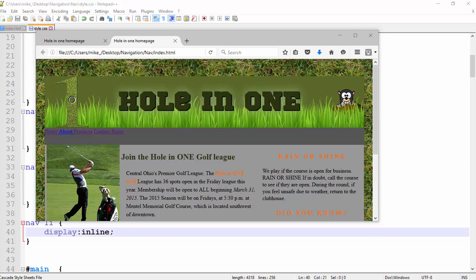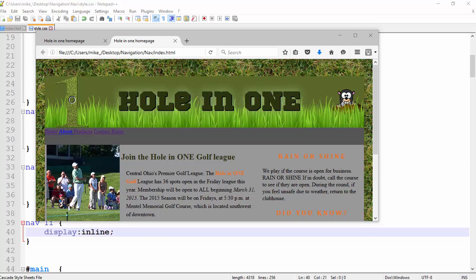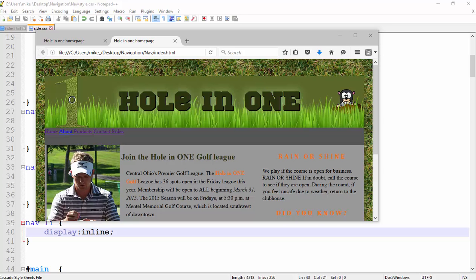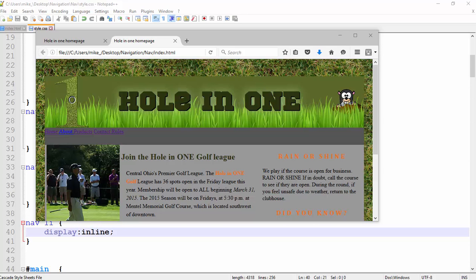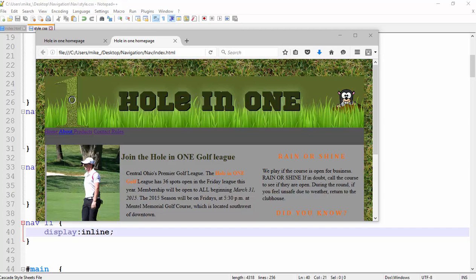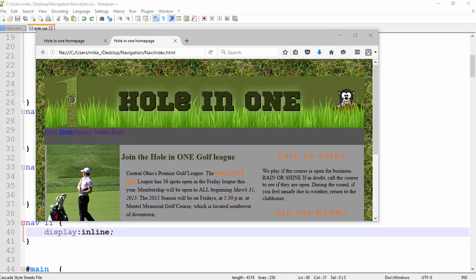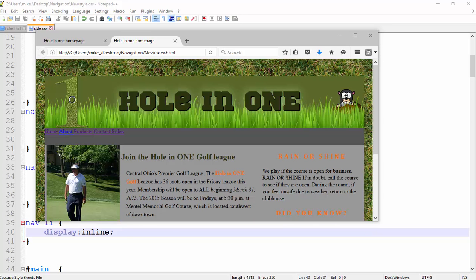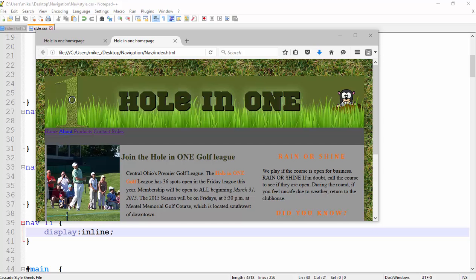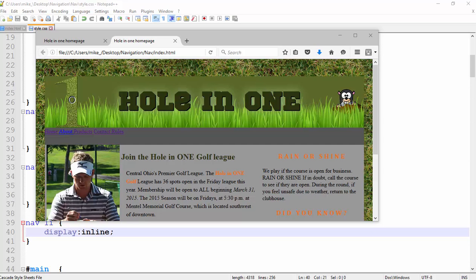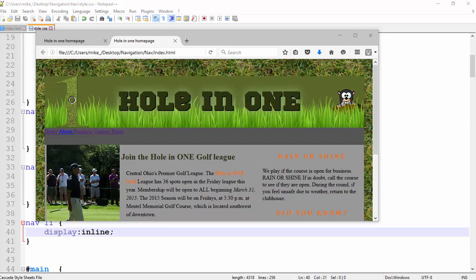Now let's focus in on our anchor tag to help us stylize it. This is where most of the formatting is going to be done. Right now the links are side by side, so we're going to add some spacing and make the text larger to make it easier to read. We're going to force space between the links by adding margins to the left and right side of the anchor tag.